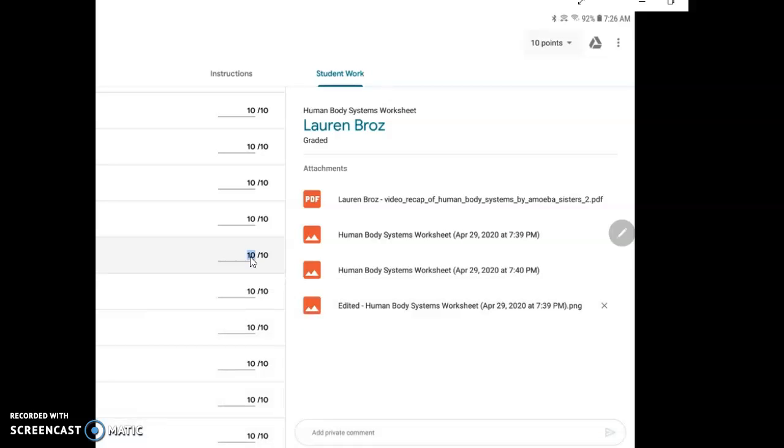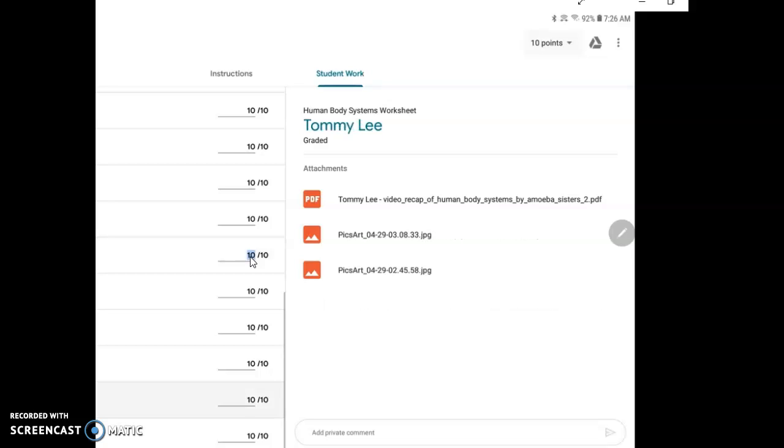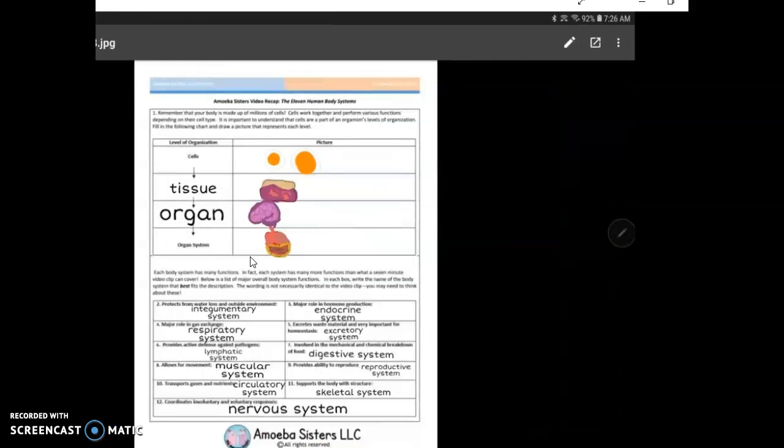I was just going to show you one other student's. His was fun. Another type of program was PixArt. So he used PixArt and he could do digital drawings in here. And down here it allowed him to put in text boxes, and he could change his font and his size in order to get it into each of those boxes. So he was able to do that.